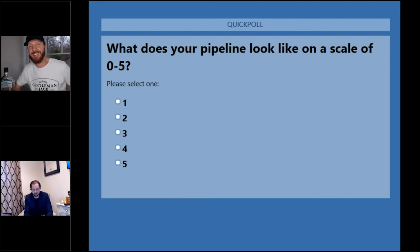So 1 is your pipeline is a 0, meaning you've got nothing in it right now. It's completely dried up. You have no opportunities to move money, get new flows to your business. A 5 is like you're as busy as you've ever been with new prospects bringing money into your firm. We want to get a gauge of where everyone is at so that we can figure out more areas where we can help you individually and as a group with training and virtual meetings and marketing. So do me a favor, do this poll real quick. It'll take a minute and it'll be a great talking point for our next Whiskey Wednesday.